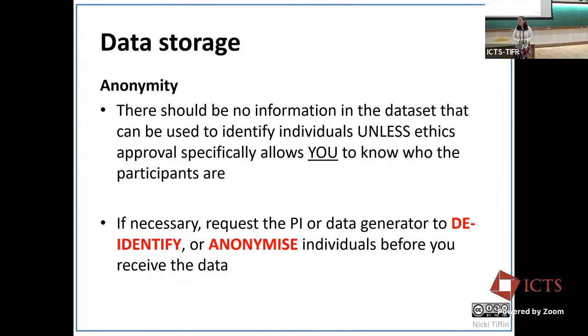Exactly. That's like asking someone to anonymize your fingerprint, right? It's uniquely identifying of you, and it can always be linked back to you. So if you're working with any kind of genomic data, you have to make 100% sure that you treat it as though it's identifying. There's no such thing as anonymous genetic data.